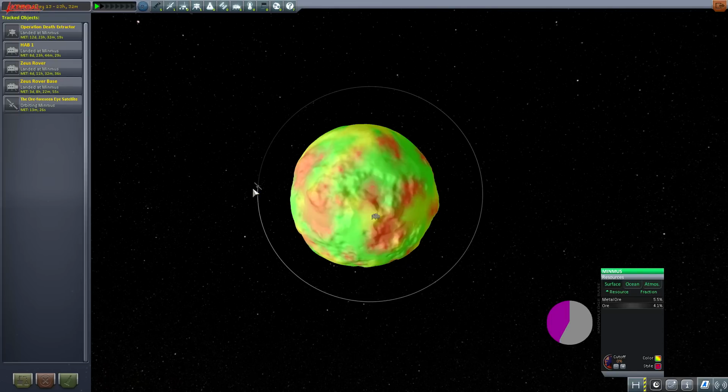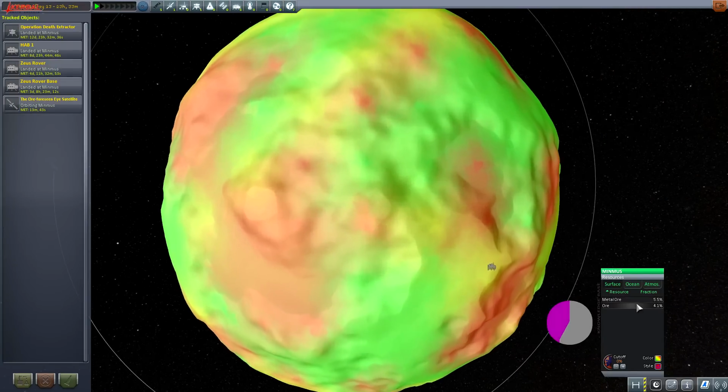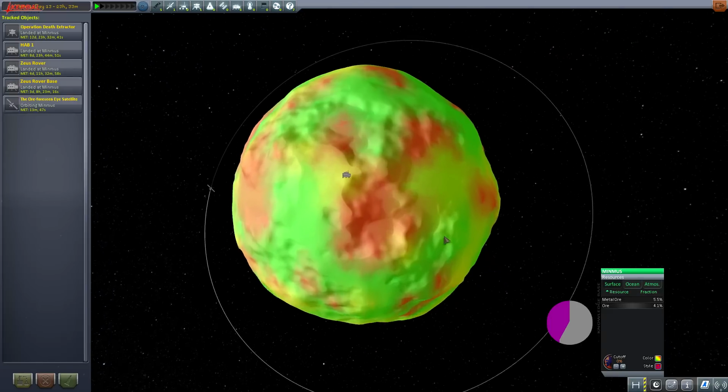But yeah, basically what we're focusing on is this little tab, which you can only get this information after you've done a survey like I've just done. And we've got two different ores that we can choose from, and that will depend on what mod you've got installed. We have a maximum yield of 5.5 of metal ore and 4.1 of normal ore. Depending on the colour depends on how much of this you're actually going to get. So, the more red it is, I'm assuming the better it is.